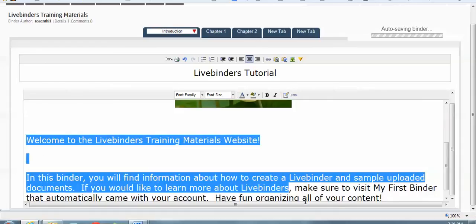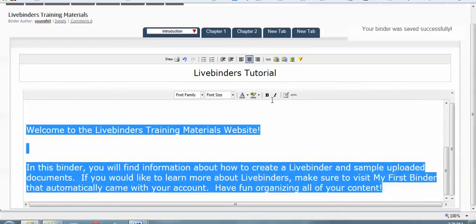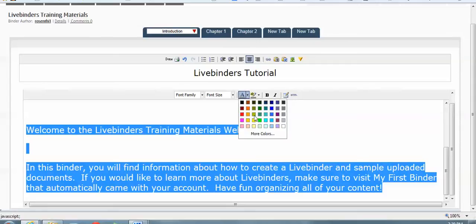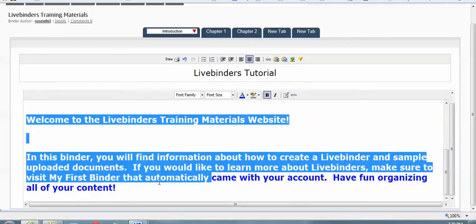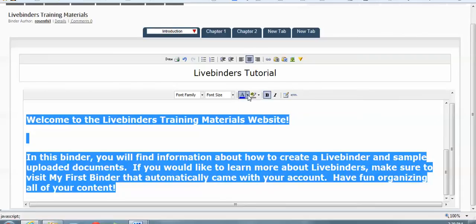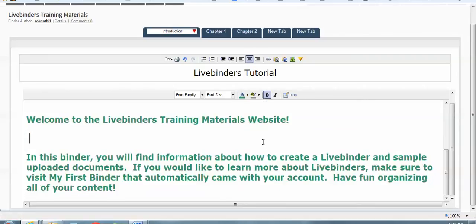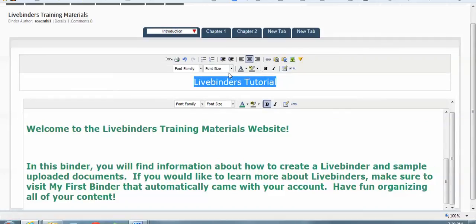If you want to center it, change the color, you can. Just to get a little fancy here, I will change the color of the font to blue. You can make it boldface. As you see, you can make it anything you like. Okay, maybe I'll turn it into green instead. And again, you can center it, you can left align it, and so forth. And at the top, I want to center it and make the font size a little bit bigger. So there, for the font size, let me select font size of 24. And as for the color, green.